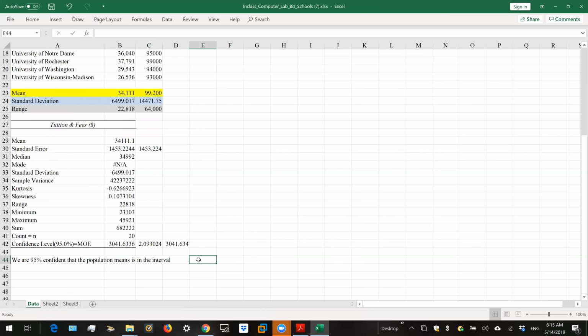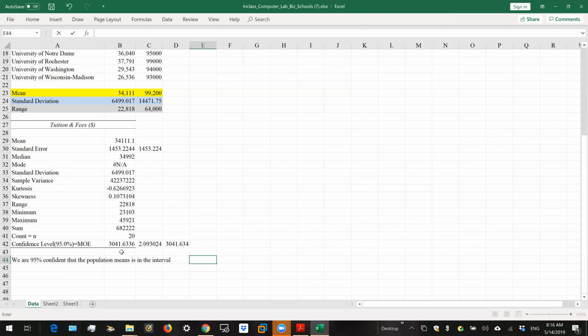And then over here, we can say equals. And remember, the confidence interval is equal to the sample mean minus the margin of error, and the sample mean plus the margin of error. So before we do this, let's figure out what those two numbers are.